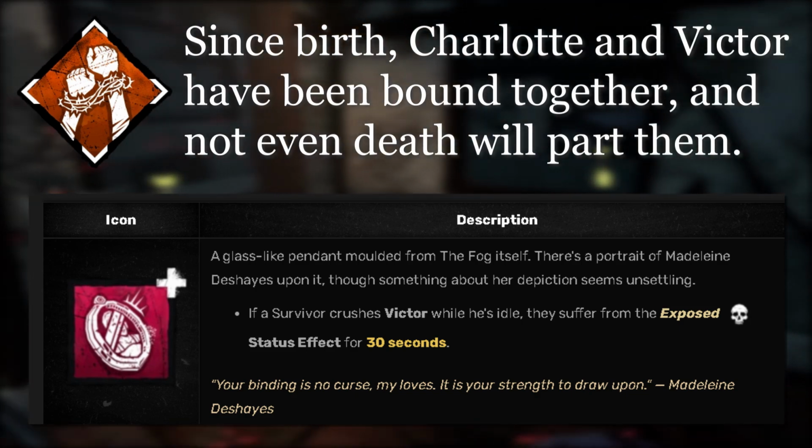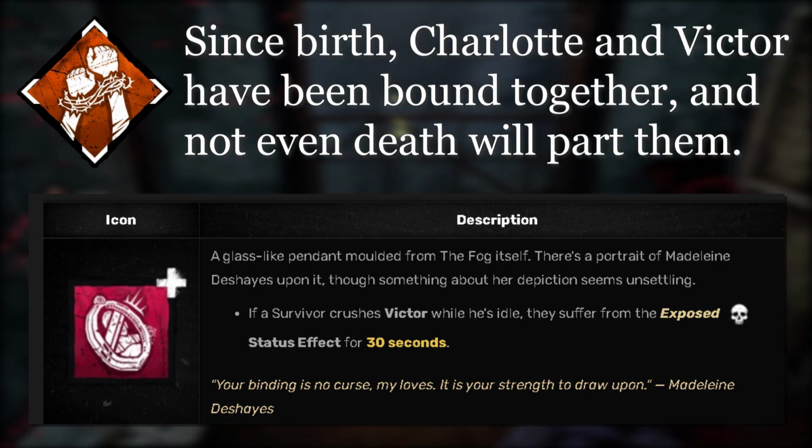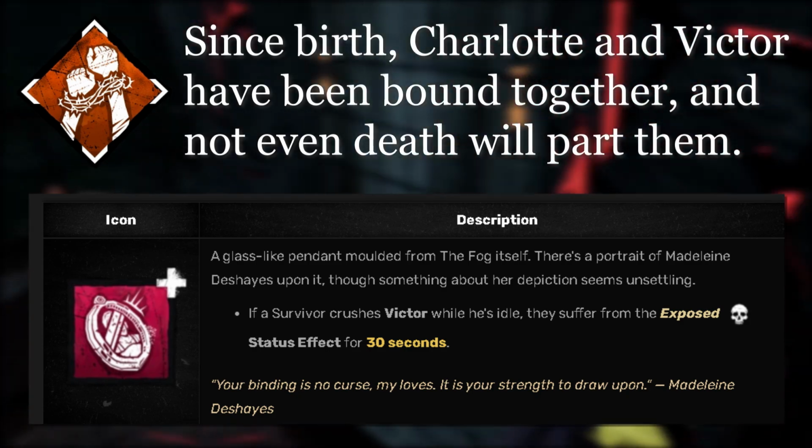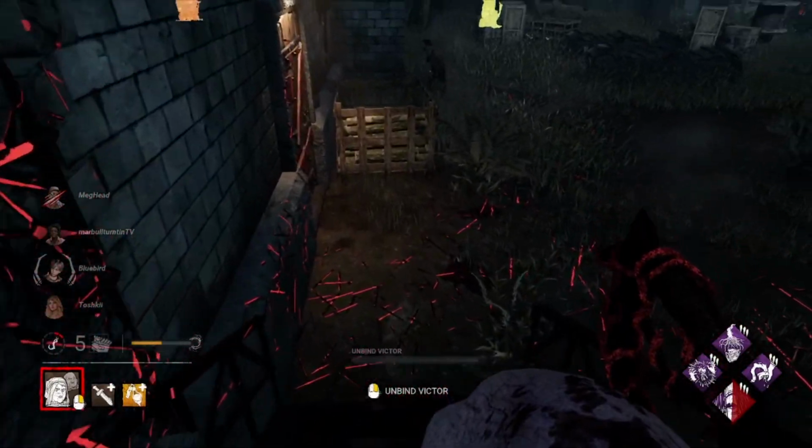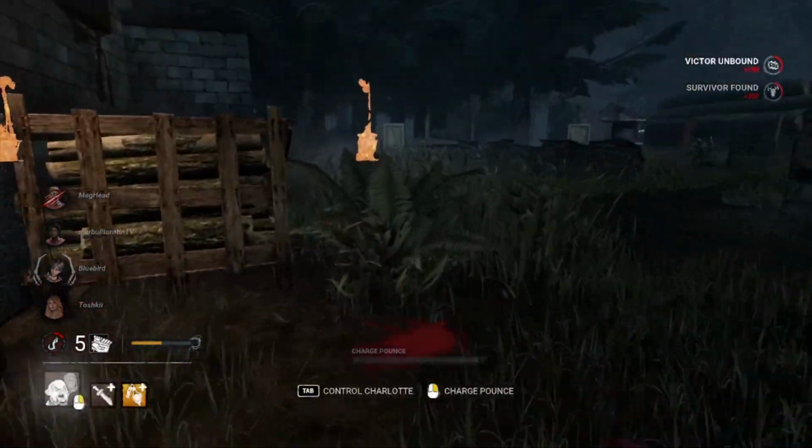And even after Victor's death, Charlotte's love and devotion to him is what allowed him to come back at the entity's hands. Their love literally persists beyond death, and they will always be together. So I thought, why not represent that with Deathbound?